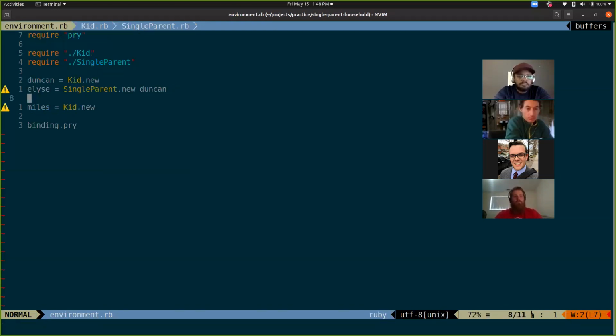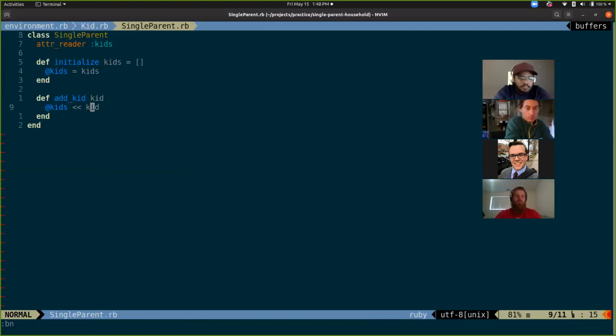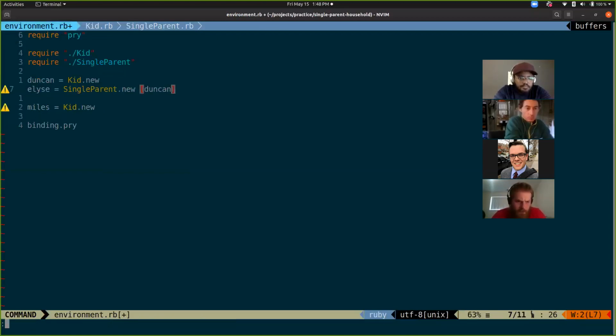So that's why, even if there's only one thing in there, it's got to be an array. And that's just because you put the ability to add a kid into the initialize statement, right? Well, the premise here is that the single parent has more than one kid. More than one equals array.